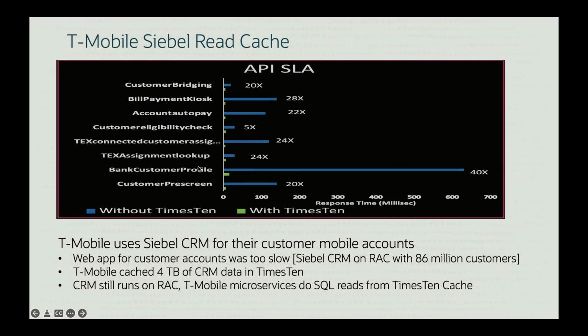The tables and data of interest use the TimesTen cache, and those same web microservices ran between 5 to 40 times faster out of the TimesTen cache. So they're getting significantly lower latency and faster response time. Obviously it depends on the exact operation, but anywhere between 5 to 40 times faster. This worked with Oracle CRM. CRM didn't know about this read cache because all the writes, the committed transactions, go directly against CRM, and we're just doing read cache. So it was a transparent cache. T-Mobile was pretty happy about that.